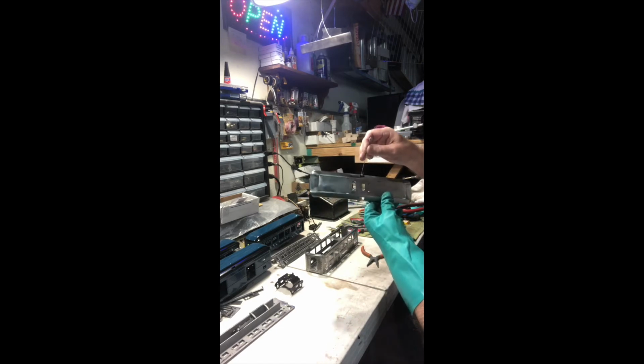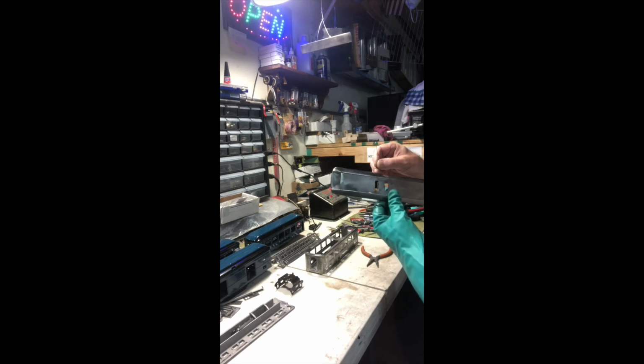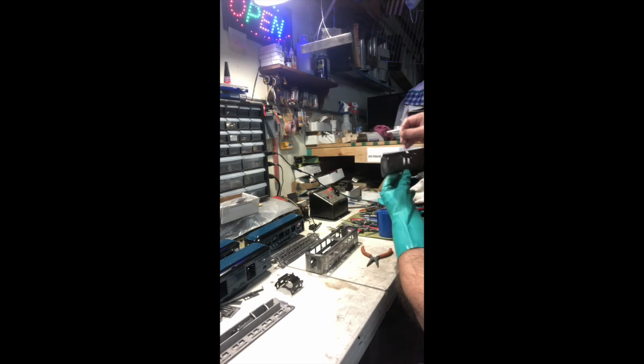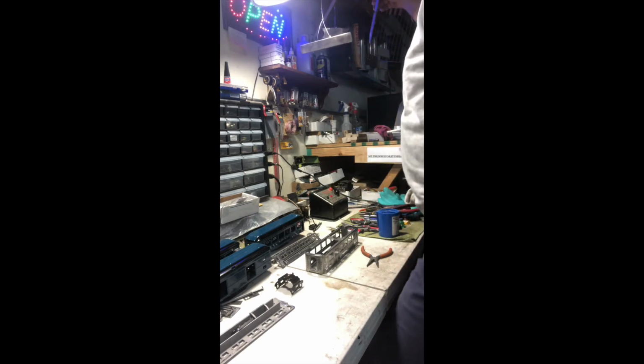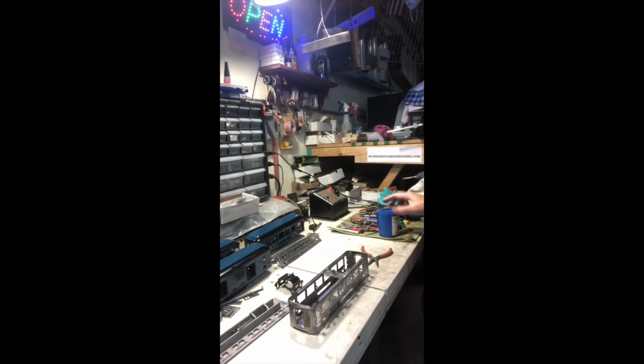So try to find a center point to hang it while it's being powder coated and while it's cooking in the oven a little bit. So we have that one. Let me hang that one up here on my trusty hanger. That way we got that one done. And this one here, just as simple.